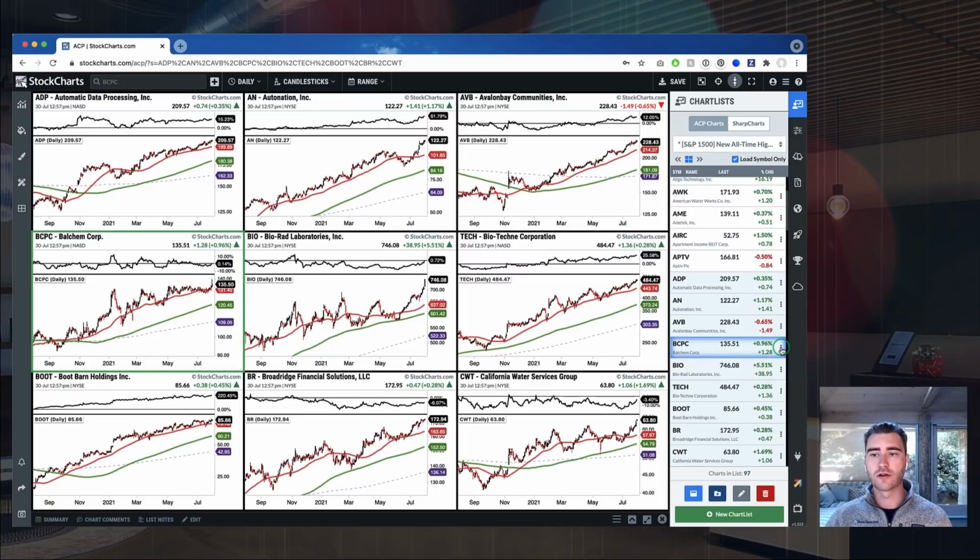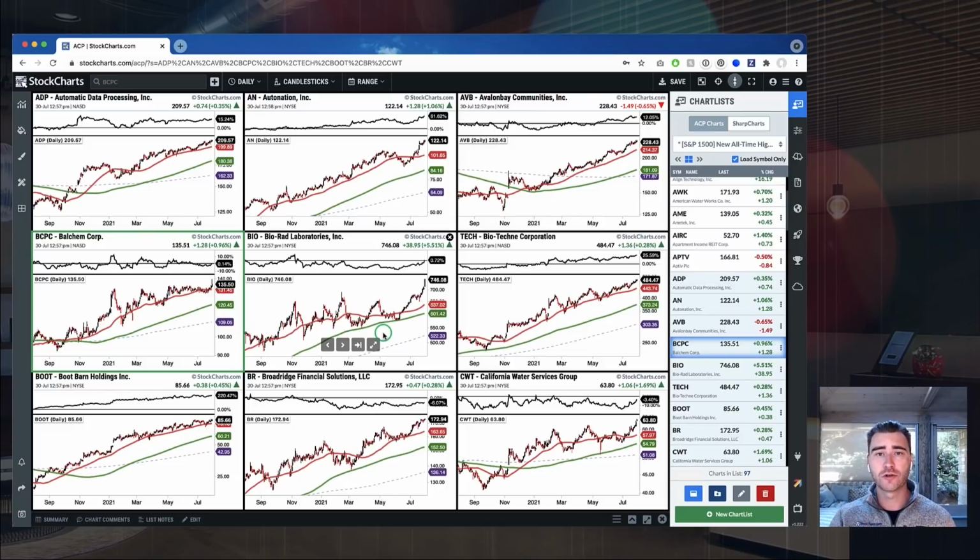Really easy to delete those items from a list. If you are, for instance, sweeping scan results, that's a great use case for this. But it makes it really easy, again, to use these multi-chart layout features in ACP to recreate some of those concepts we were talking about outside of ACP back in the SharpCharts world.